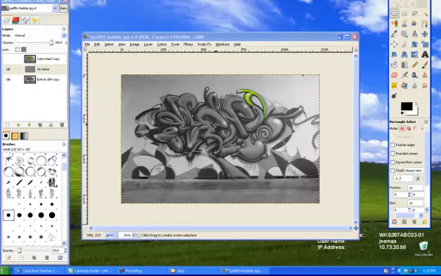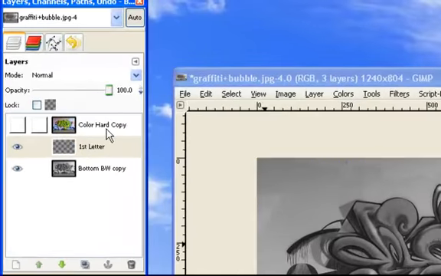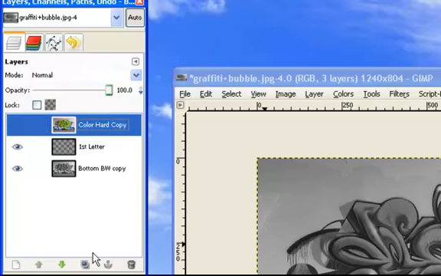So it's time for me to pick my next letter. For me, maybe I'll grab this little thing down here. Alright, so before I do that, this has to have its own layer. So I'm going to go to my color copy, and that's why we have this. Create a duplicate.